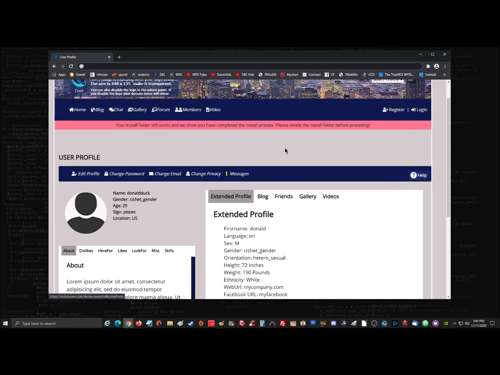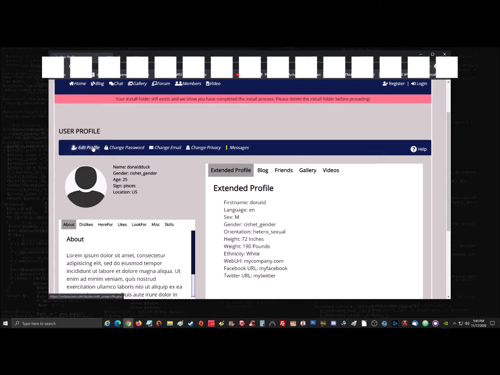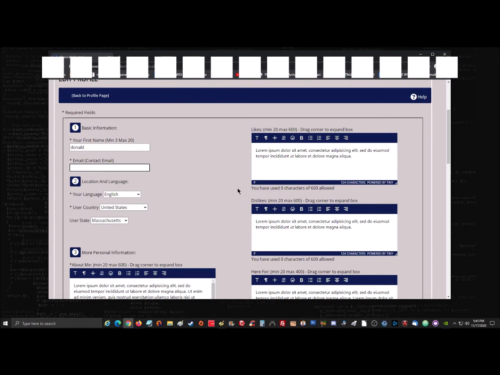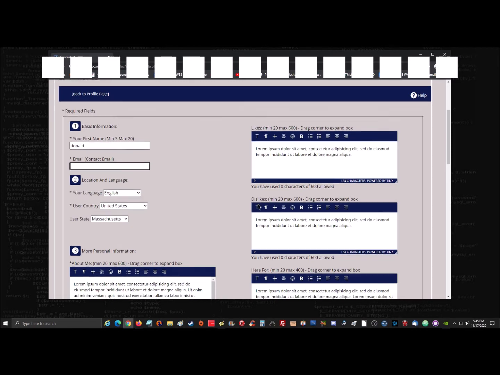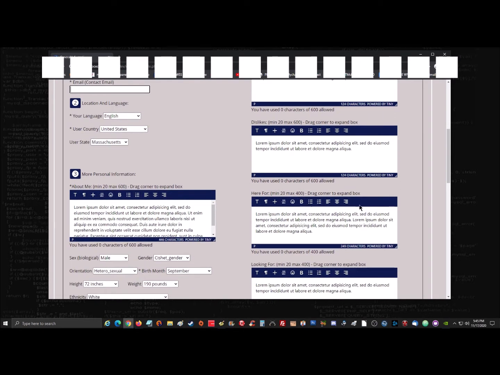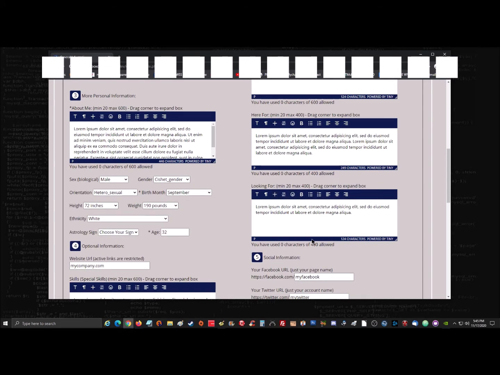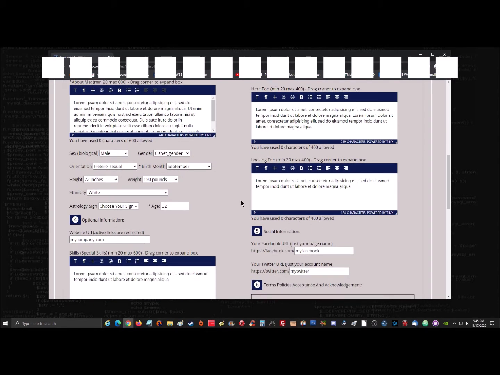All the pages have help modals on them, and so anyway, we'll go to the first one here, the edit profile. Okay, and you'll see on this, and I did it on the registration too, that we have installed TinyMCE, the editor, and it's really slick. Took me a lot longer to install than I thought because the configuration on it is a bit of a pain in the butt. But finally got it done and wrote my own character counter for it and all that stuff. So it's looking great.